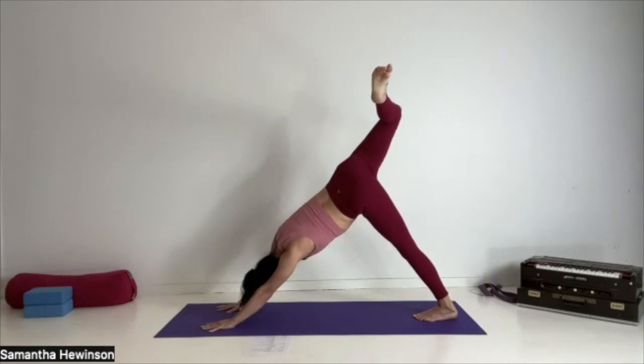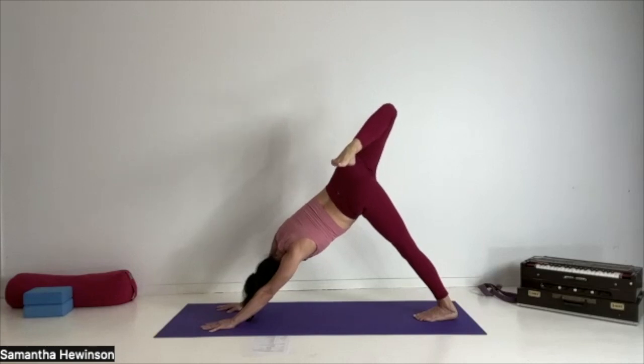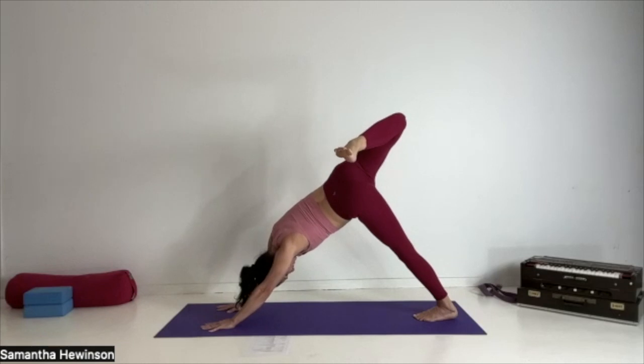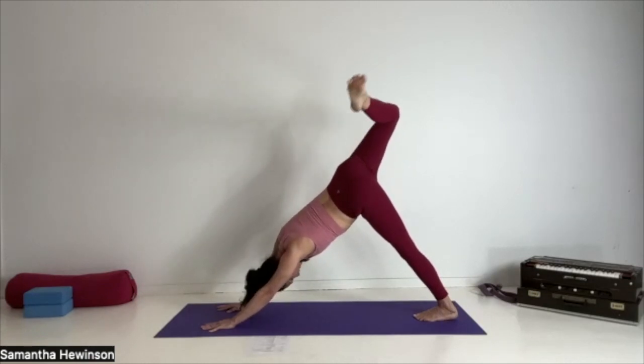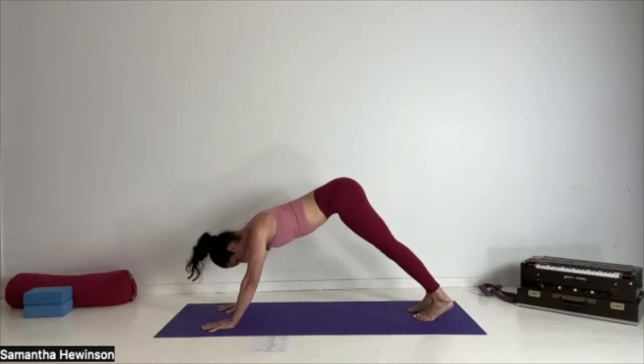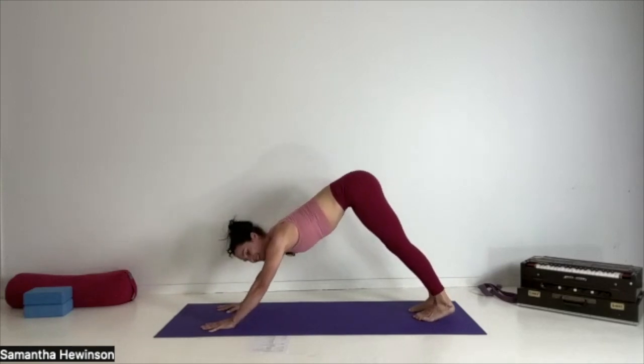Bend your knee, bringing your heel down toward your hip. For more of a stretch, you can shoot that foot back behind you a little. Just stay steady through your chest, steady through your shoulders. And slowly come back to center, straighten the leg. Hips return to center. And let's do the other side.